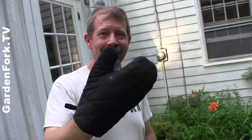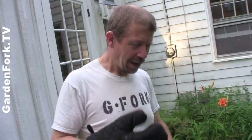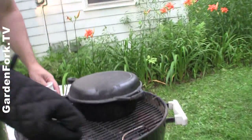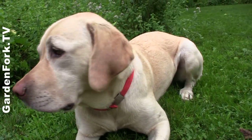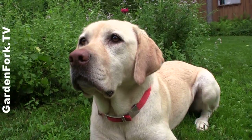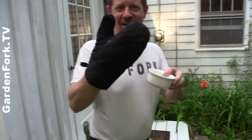Safety second. Get a good cooking glove. Are these called cooking gloves? Mitts. I don't know, cooking mitt. But we're going to use the top of our grill here as a little work table that's heat proof. And we just broke a ramekin. Hold on. Good thing I had my safety gloves on.